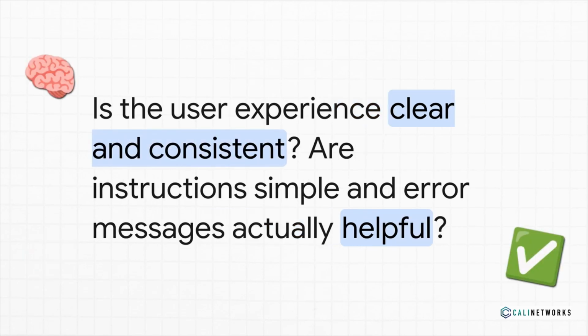And for users with cognitive disabilities, like issues with memory or attention, it all comes down to clarity and consistency. Are your instructions simple and to the point? When you get an error message, does it actually help you fix the problem? Is the navigation predictable as you move from page to page?